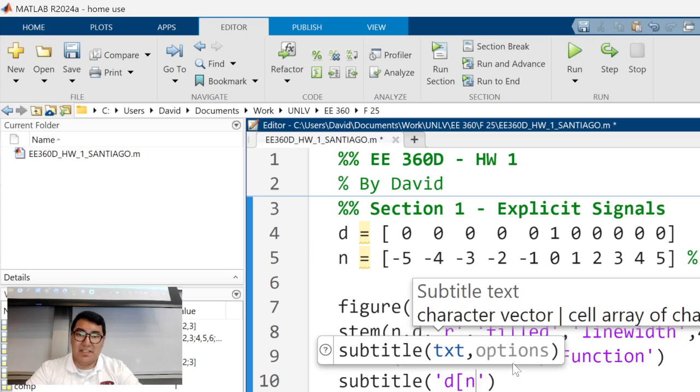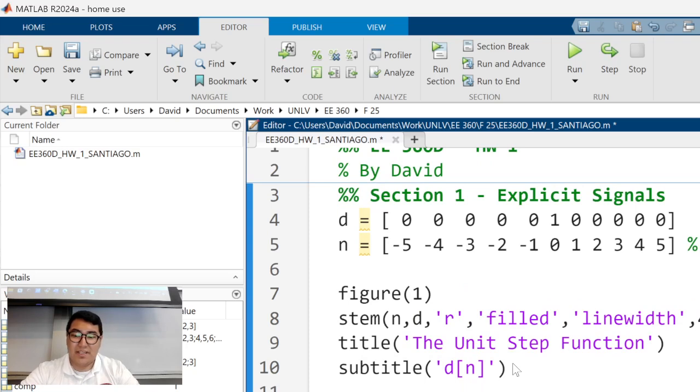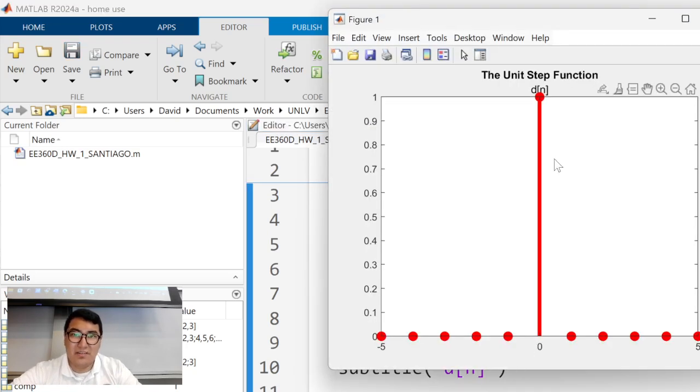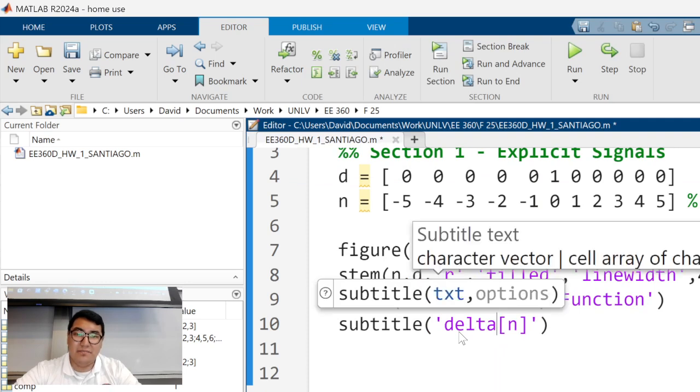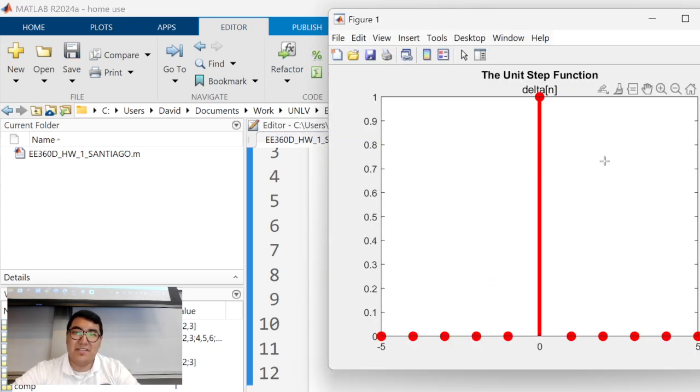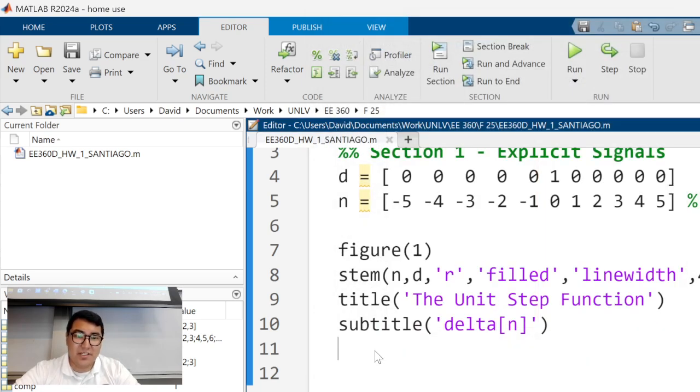D of n. Let's run that. Oh, nice. It should be delta function though, correct? Yeah, delta. Does that make sense? Look good? And then let me see. There's got to be another function.